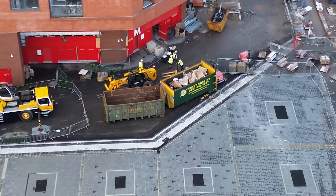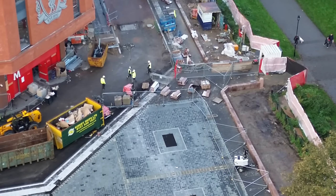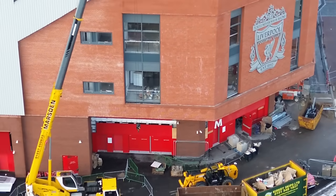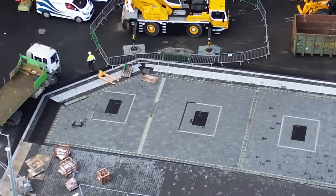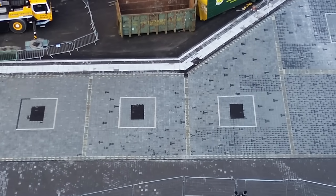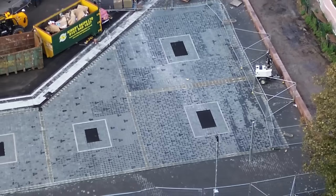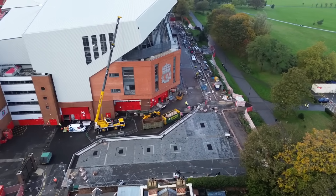Forever stones are supposed to be immaculate. These are people's messages, names, maybe a birthday or a special occasion, and they're not even level. It's terrible, just terrible workmanship. Will they get relaid? I'm not so sure they will - that's going to be a massive job if they do. It just makes you wonder. It wasn't even a worker who found that; it was another YouTuber, Casey. It's shocking, really.